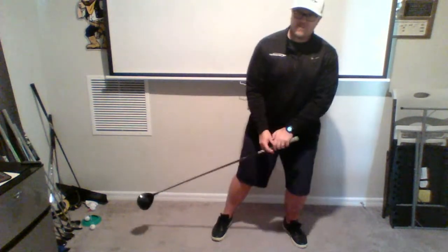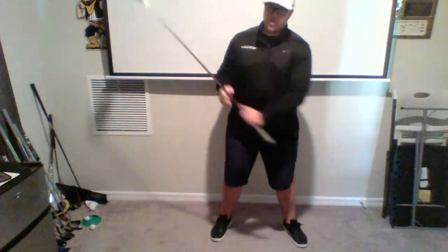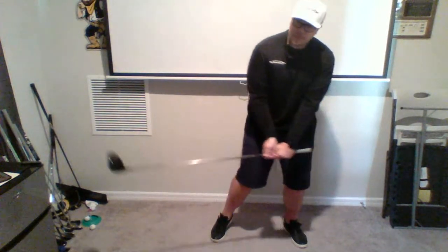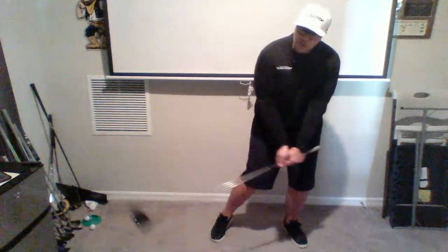If you remember from the Top Speed Golf system, the compression line is the line that goes from our lead ankle to our hip to our shoulder. We want that to be in a nice straight line, slightly angled away from the target. So if you're really sliding forward and your spine is leaning toward the target instead of away from the target, you're going to end up with a lot of head movement in that direction. I'm exaggerating, but you can see I'm really sliding forward. My compression line is leaning forward a lot. My spine angle is leaning forward a lot.